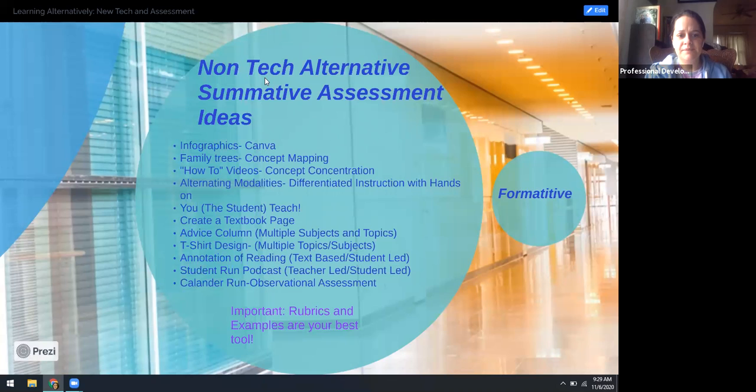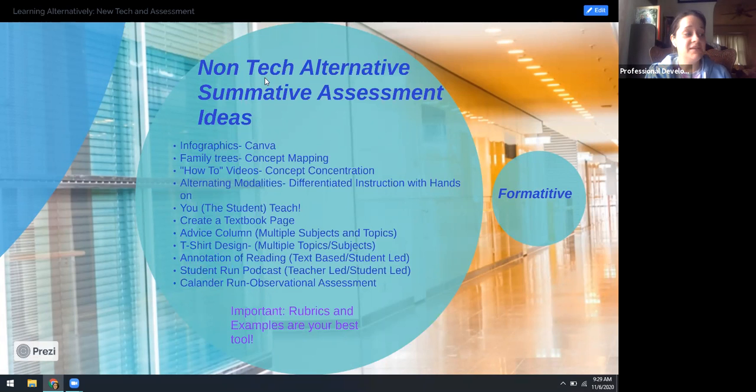The t-shirt design is another one that they could be doing, where maybe they have to design a t-shirt as if their favorite characters were a rock band, and they would have to bring in elements from the story that they read and what they remember. Another thing that they could do with the t-shirt design is, okay, show me what polynomial equations look like, and then have them do everything. And maybe at the bottom they can do the whole PEMDAS thing.